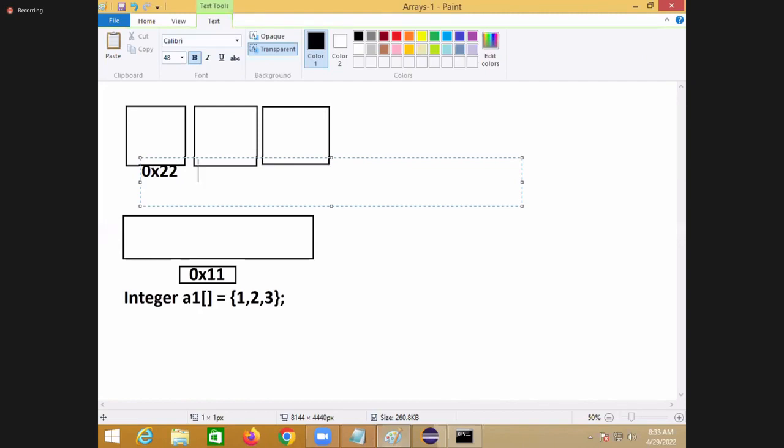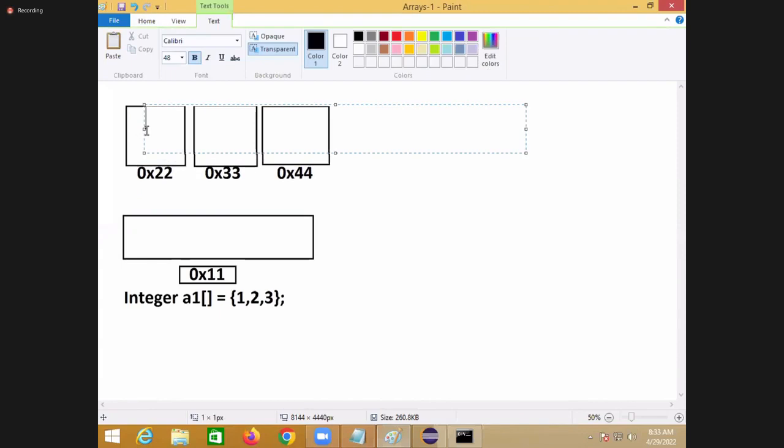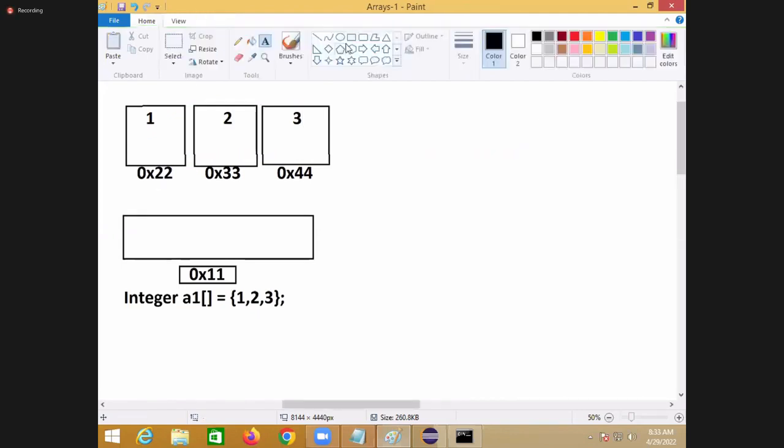Addresses 0x22, 0x33, 0x44, holding 1, 2, 3. So three integer objects. Each one is one object.